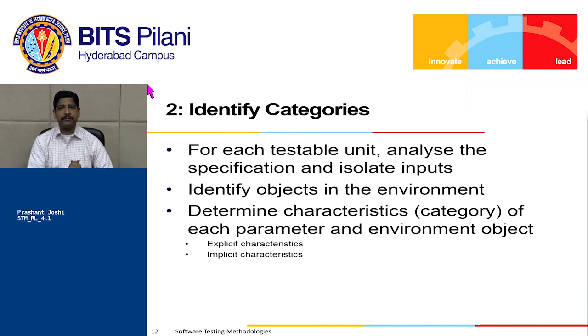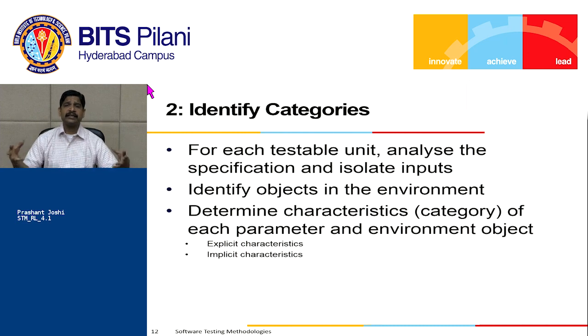So if you look at our coffee machine, it is going to have inputs. What are the inputs to a coffee machine? If it's a premix, yes, there has to be enough premix of tea or coffee or probably lemon tea. And then there are going to be inputs in the form of buttons, which are provided by the person who would like to have the cup of coffee or tea, as well as other inputs that come in terms of electricity that is required to run the system, a heater that is required to heat the water, as well as provision of water, which becomes the input to the system.